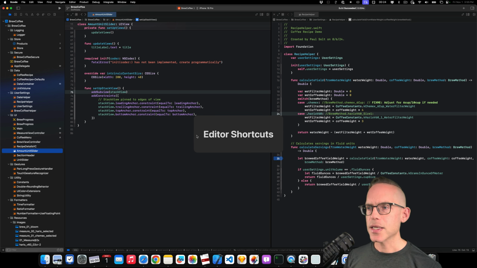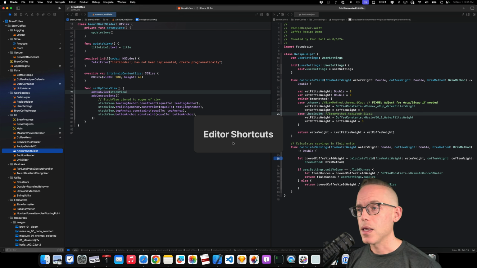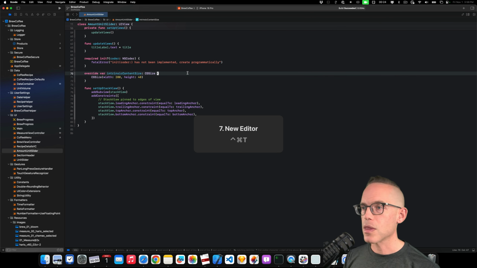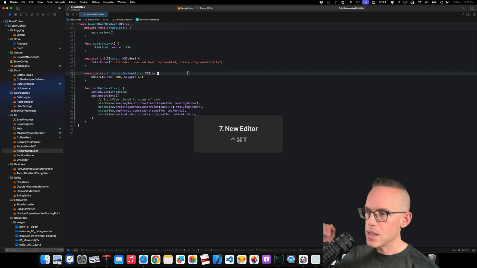Okay, so up next, we've got some editor shortcuts, and I'm going to show you how to work with multiple panels on the screen at a time. And the first one is new editor. So I created a new editor by alt-clicking on something, but you can do the same thing, just bringing up a brand new editor of the same file that allows you to have then two files, which is useful when you're like editing at the top and editing at the bottom.